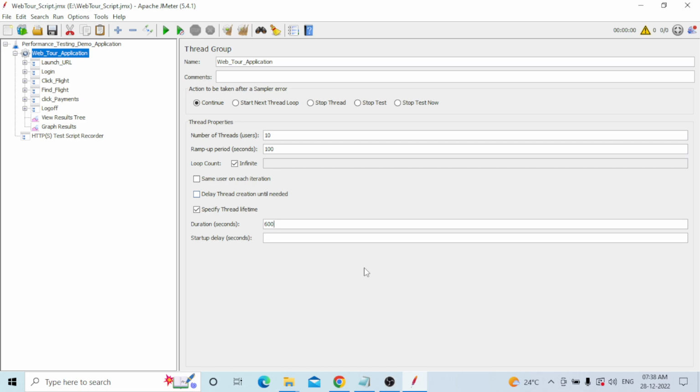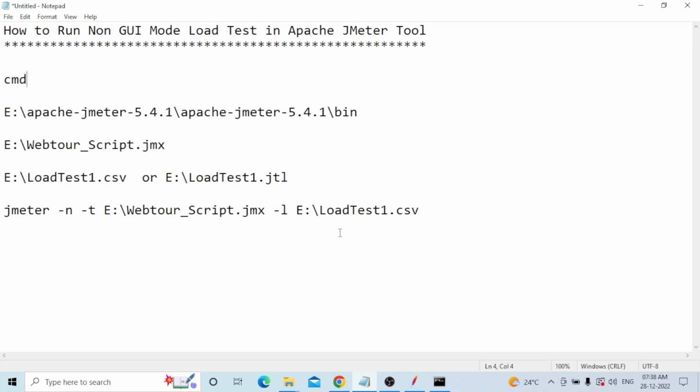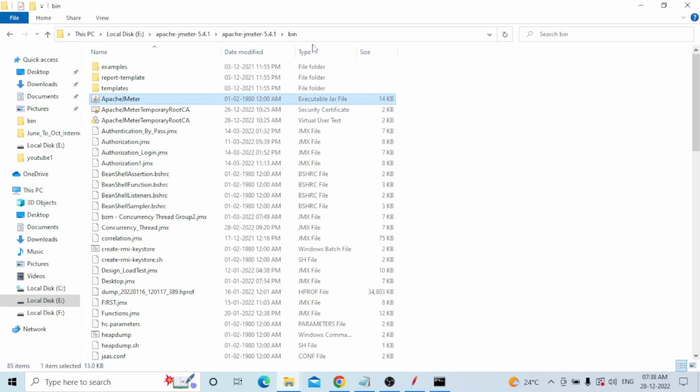First of all, where JMeter is available. You need to take the path up to the bin folder. For example, this is the bin folder, E:\Apache JMeter 5.4.1\Apache JMeter 5.4.1\bin. Until bin you need to take the path. Okay, I have already taken the path until bin.